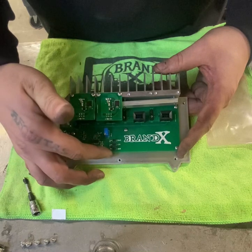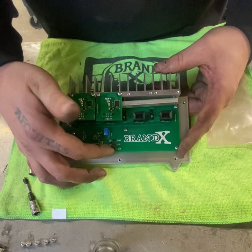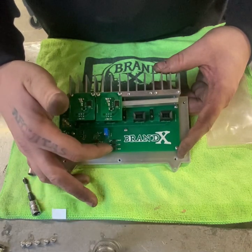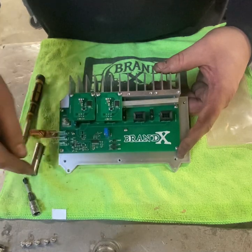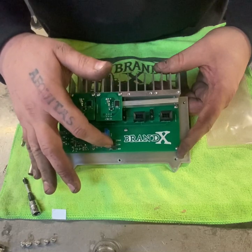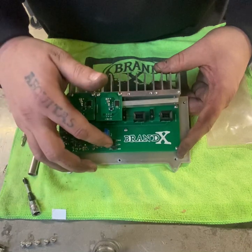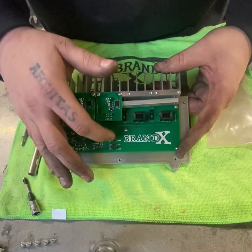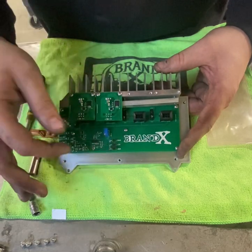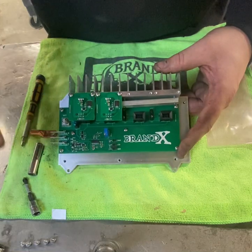There are jumpers. One is for AGM — that'll be for your standard LFP lithium, lead acid, or AGM battery setup, and will let you select from the low 14s to around 14.8 volts. Then you have LTO, which starts around 15.1 to 15.2 and allows you to adjust all the way up to around 15.8. Then you have CMAX — the most popular version of NMC batteries for lithium — that charges in the high 15s to mid 16s.